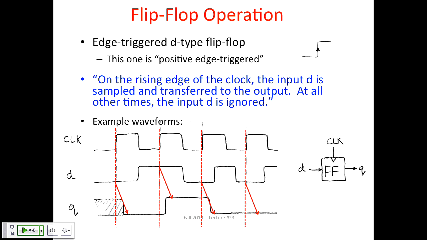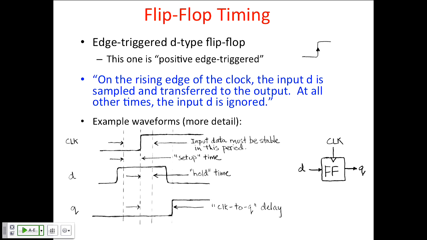Okay, so notice here that the data input went up, then it went down again, but the output didn't actually change because it was 0 at this clock edge, and it was 0 at this clock edge. The fact this went up and down is irrelevant to the output, right? So the flip-flop hides all the transitions except the ones right at the clock edge. Okay, so this is kind of important. This is how flip-flops work, or what they do. So there are real physical systems, and how you build them affects how fast you can run your circuit. And there are these 3 important timing parameters for every flip-flop.